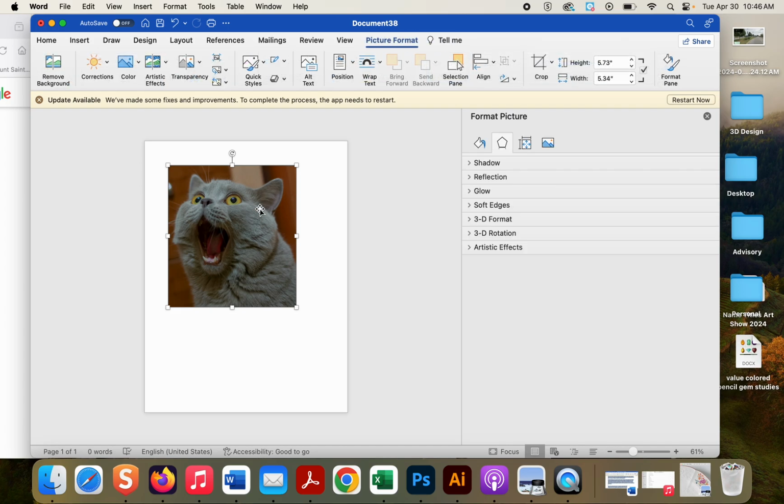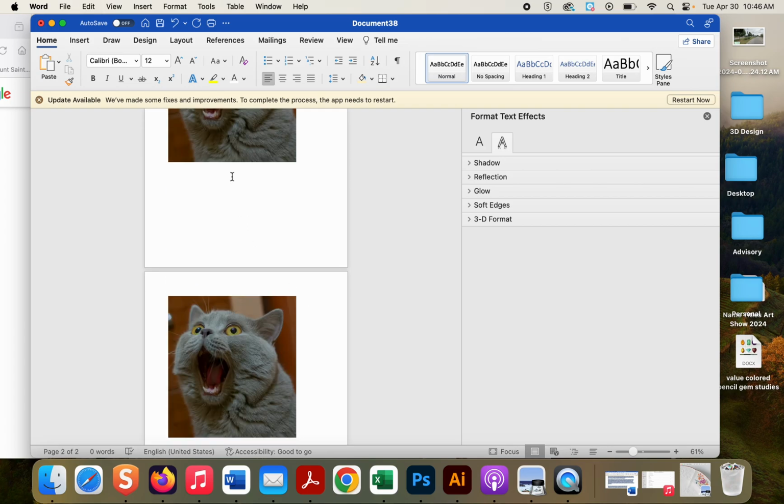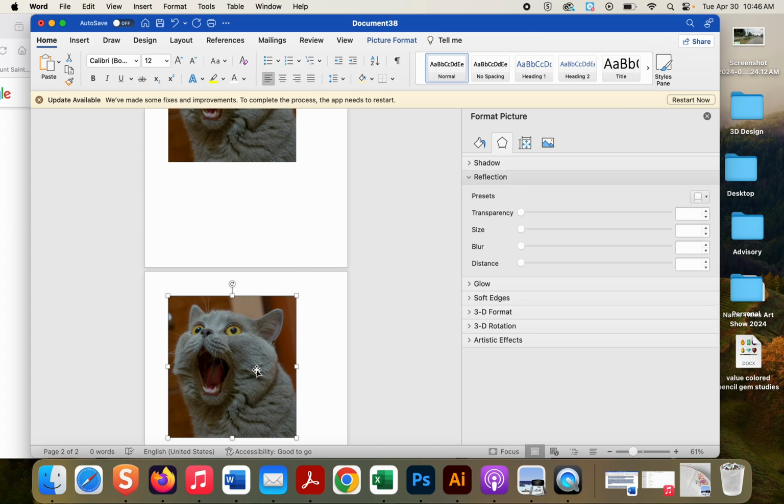Then I'm going to select this image by clicking on it. Once it's clicked, I'm going to hit Command, the letter C. I'm going to click my mouse next to it, hit return, and then hit Command V. So I should have the same image, same size. That's important. You crop it, you copy it, and then on one of them, doesn't matter which one, you do your corrections. So you should have this kind of popped out.